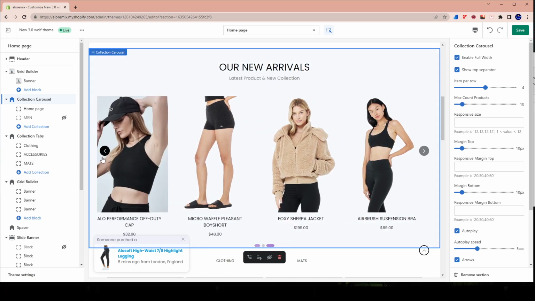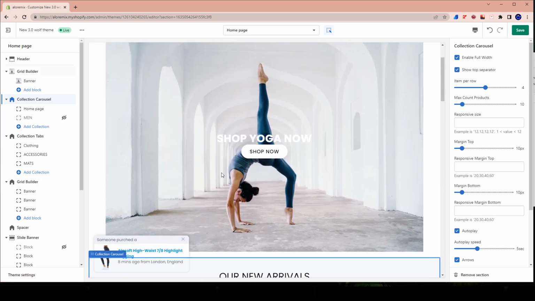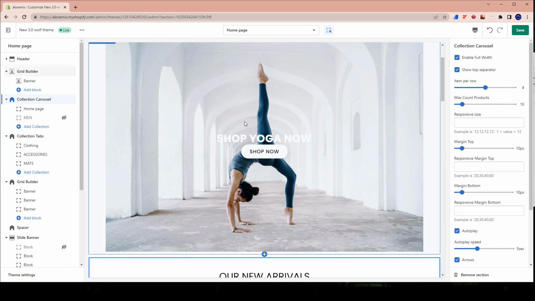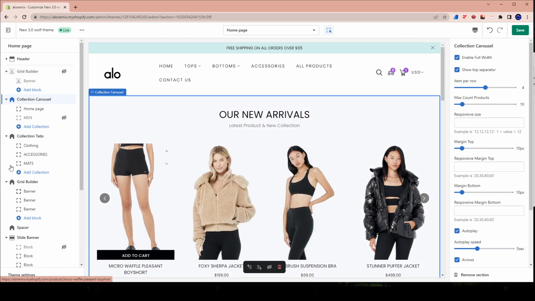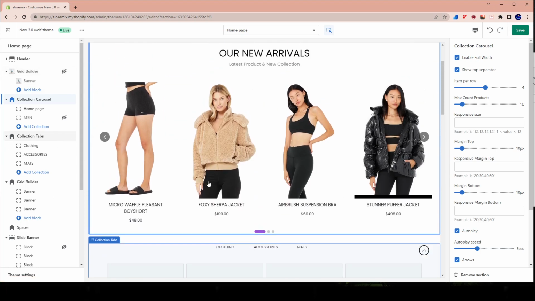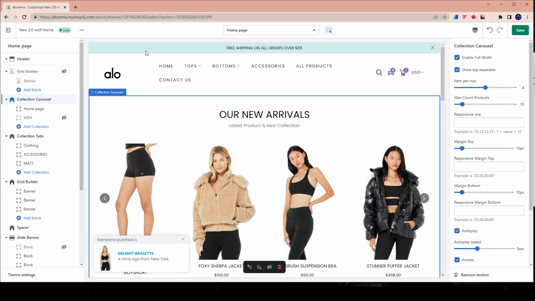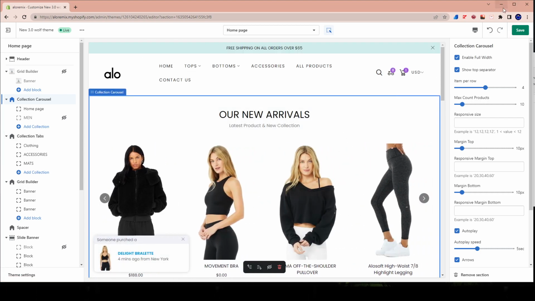There are people out there who don't even use a banner. If you're not promoting anything, if you're not doing any kind of marketing, truth be told, you don't need a banner, because a banner is used to gain a lot of attention. If there's nothing you're heavily promoting right now, you don't really need one. But let's go ahead and hit save here.